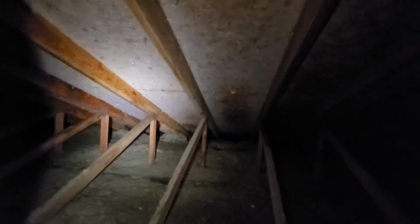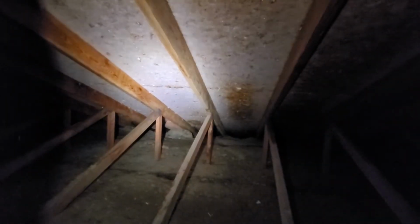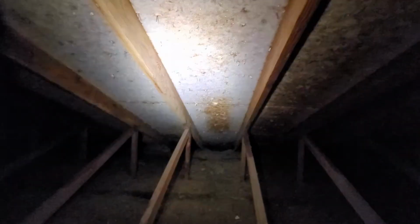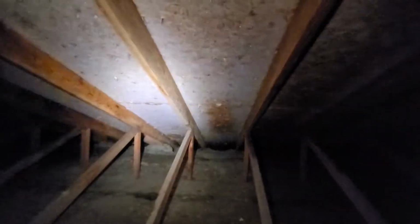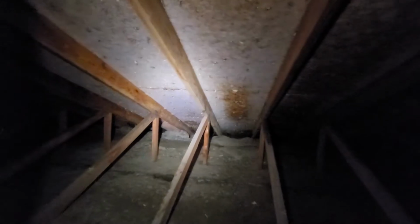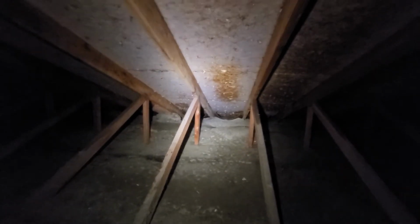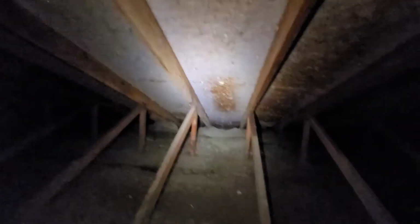Because I know a lot of you are facing this, and it's not fun. One more thing about this while I'm up here. The attic needs to be ventilated as best as you can. You want the outside temperature and the inside of your attic space above the insulation to be at the same temperature. To do that, you've got to have good soffit vents.